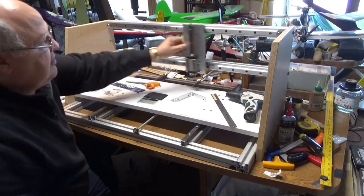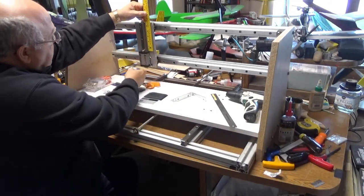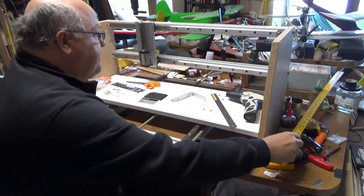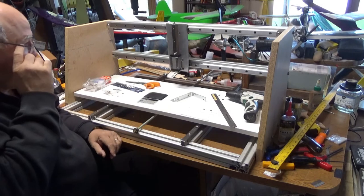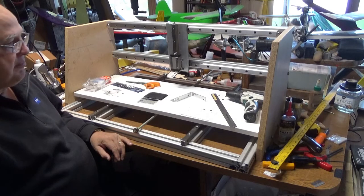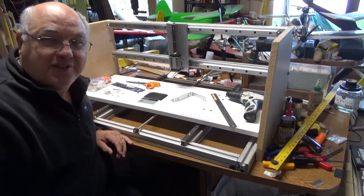And then I've got, let's see how much Z I have here. Well, 5.5 inches of Z travel. So that's what I've got done so far. I still have the ball screws to finish up, motors, wiring, all that stuff. So it's coming along though, and this is what I got done so far. Thanks.